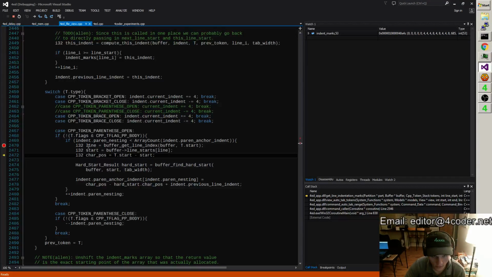There's the start of the line. 127. There's the character position of this character. Then, boom, hard start char position. Oh, that's right. It's char. I gotta do char position, and then I gotta subtract from that the line start again. Okay, I see. 2, 4, 7, 4.